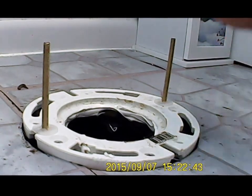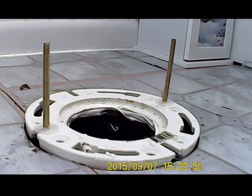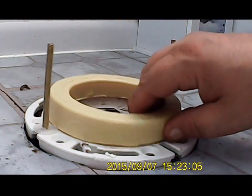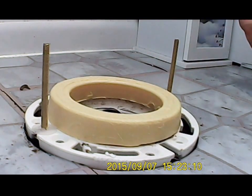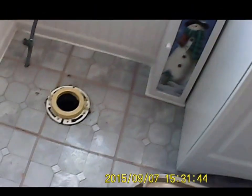And two brass nuts. And then you have the wax seal, which is right here. You take it out. It sets like that. Okay, so I got the wax seal set.